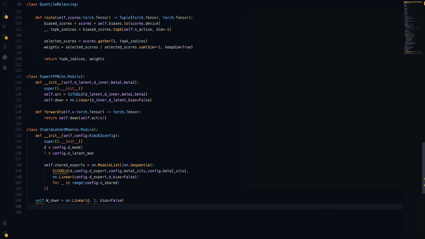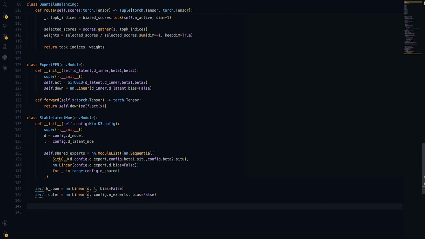For the router we have self.router equals nn.Linear(d, config.n_experts, bias=False), and self.experts equals the expert pool operating in latent space.